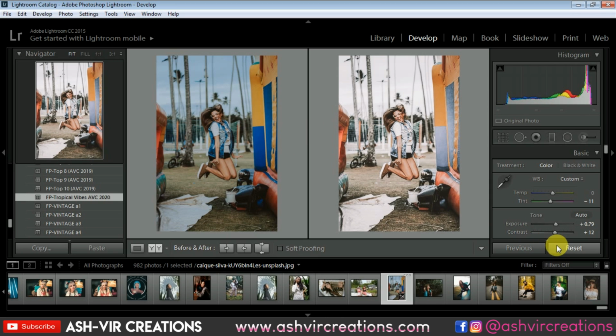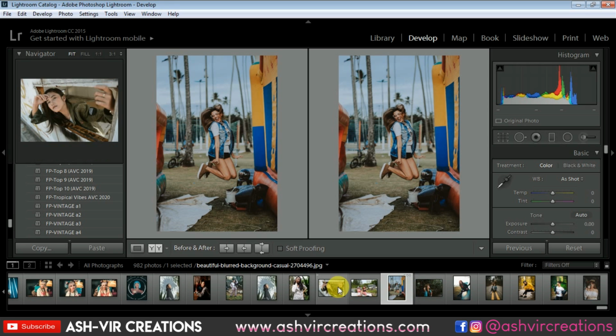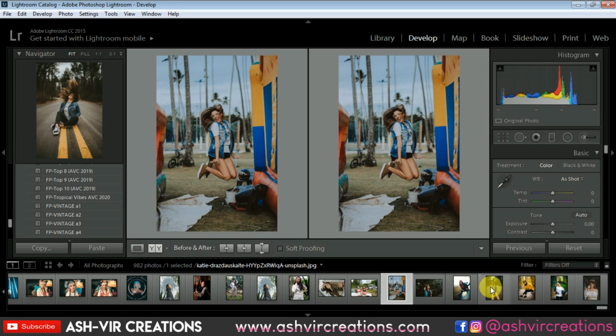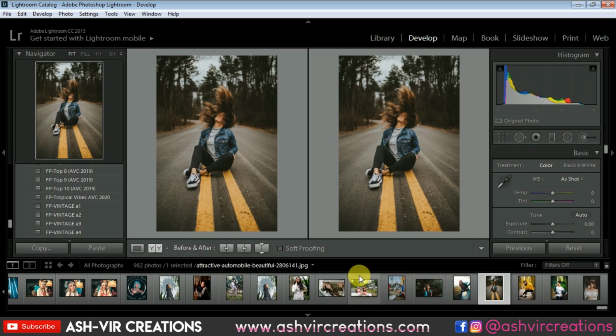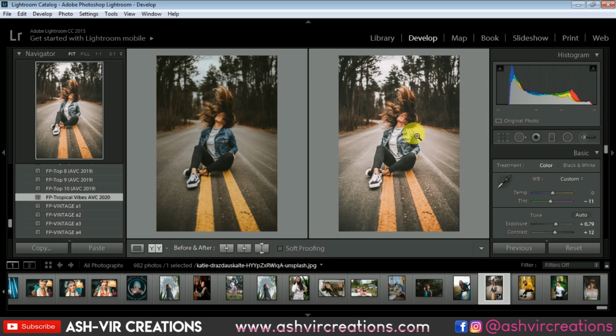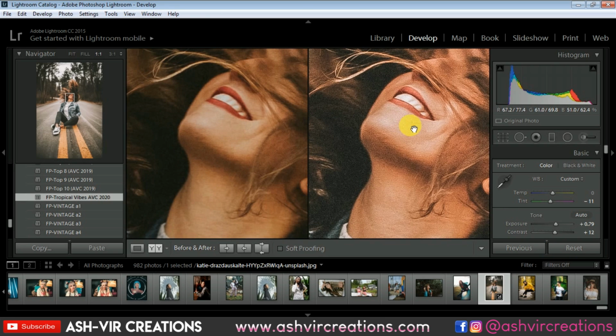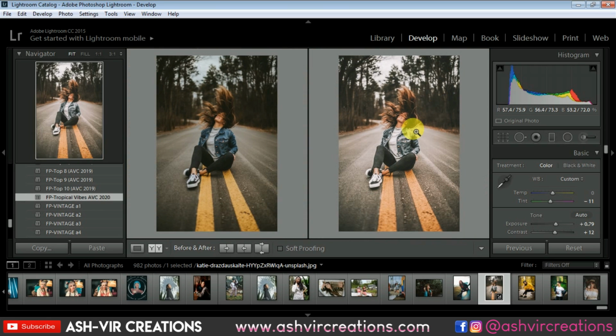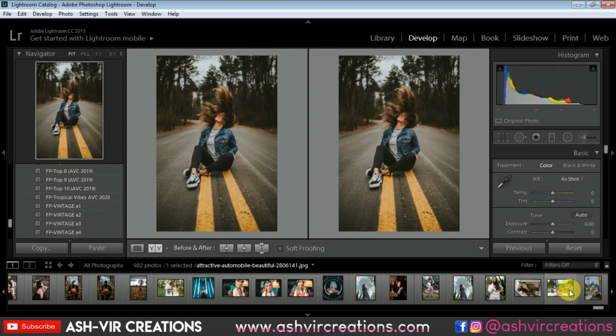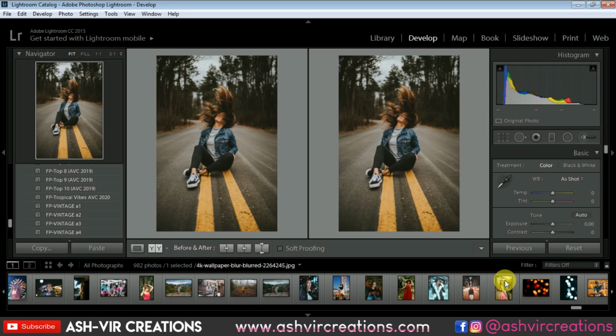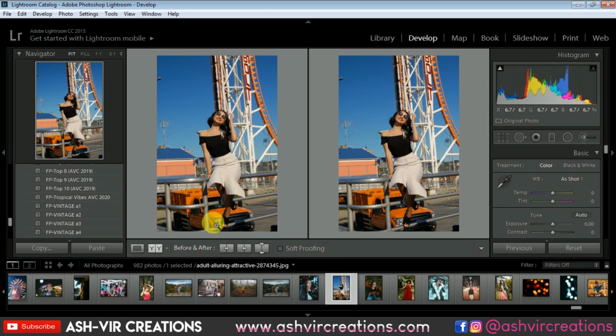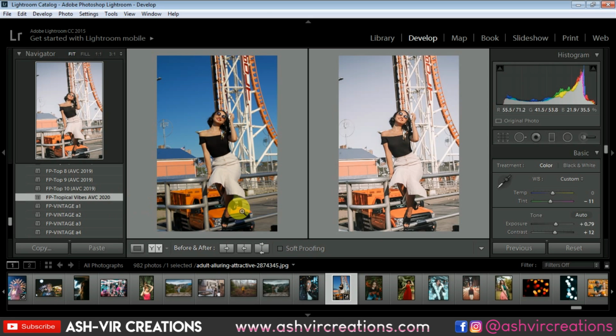Let's try some more photos with this same preset, with two other photographs. Let's try it on this photograph. Just click on this button and you are done. You can see a huge difference, and a kind of perfect pinkish skin tone it is giving to your photo, which is really making your photos look more and more adorable. Let's apply it to this photo. Just click on this and you are done. You can see the difference. It is really looking, guys, very creative and amazing.